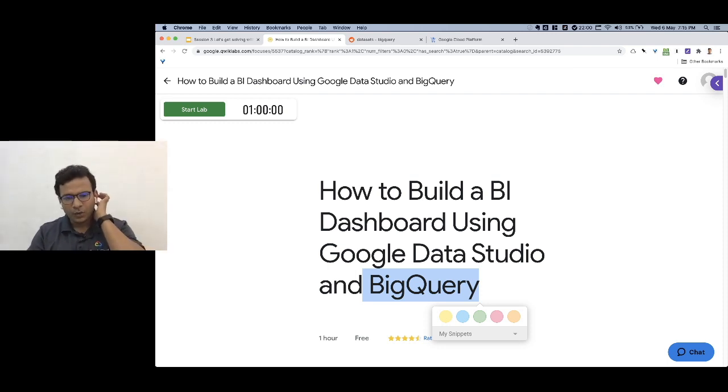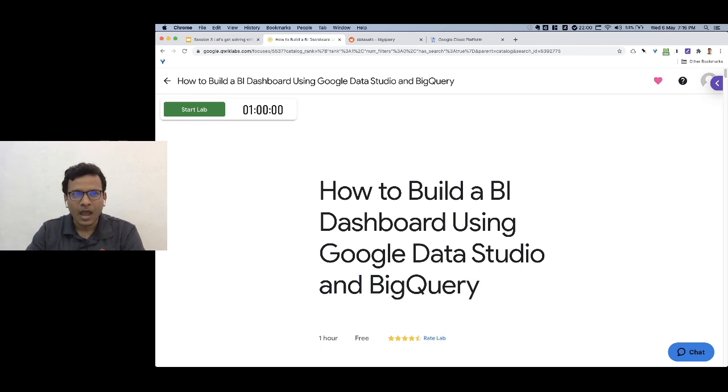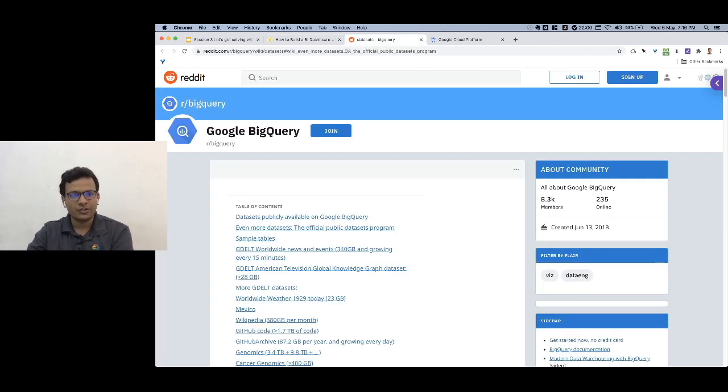For BigQuery, there are lots of publicly available data sets which you can use just for fun. If you create a trial version, I think there is a BigQuery free sandbox in which 5 TB of data per month, GB or TB, I don't know, but a certain amount of data is free for you to query. So you can experiment with BigQuery, and it has a lot of publicly available data sets which are fun. This is the link in which some of the data has been mentioned.